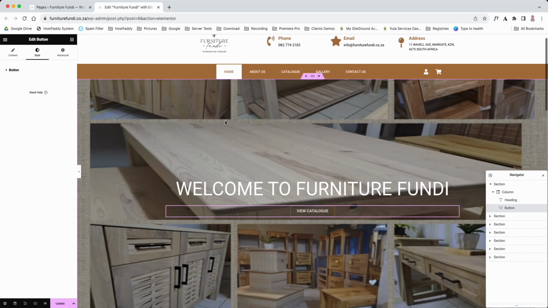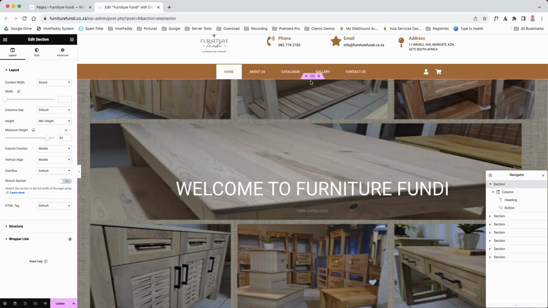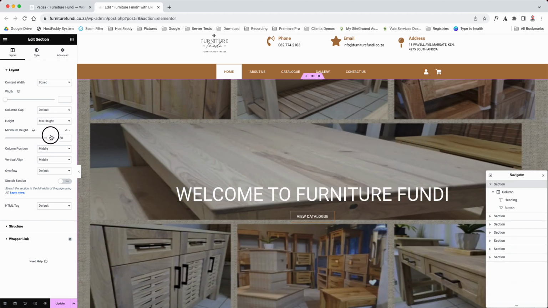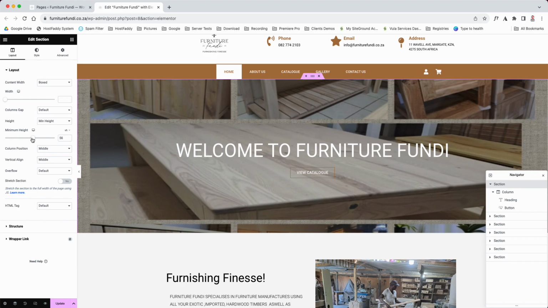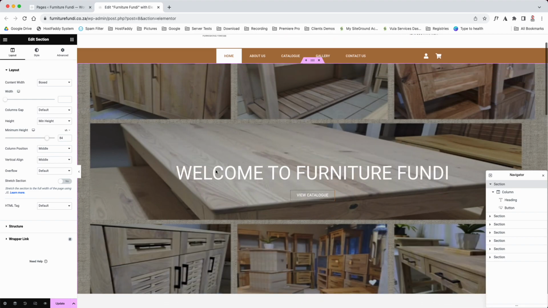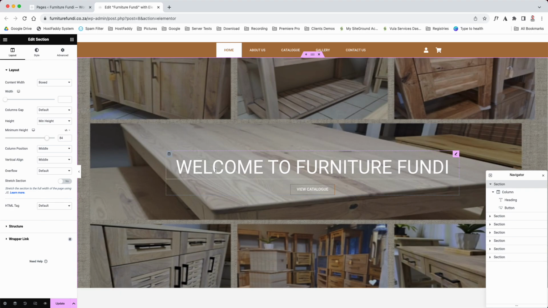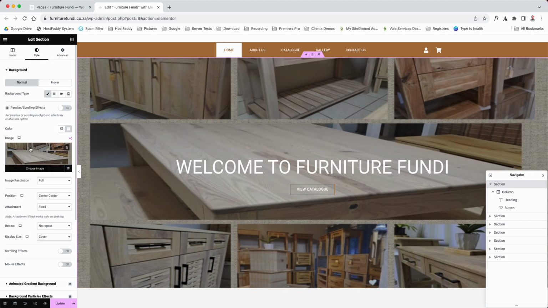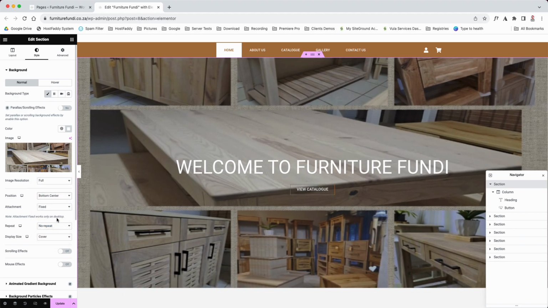To come back to the row, if we click on this section at the top here, we've got Min Height. That is the min height of your row, just like this. You see? We've got it set up as 84, and that is the height of your row. But if we go to Style, as you can see, there is your image there. These are your settings. We've got the position set to center. We can go center left, or let's go, which one is it? Center bottom. As you see, the image moves.